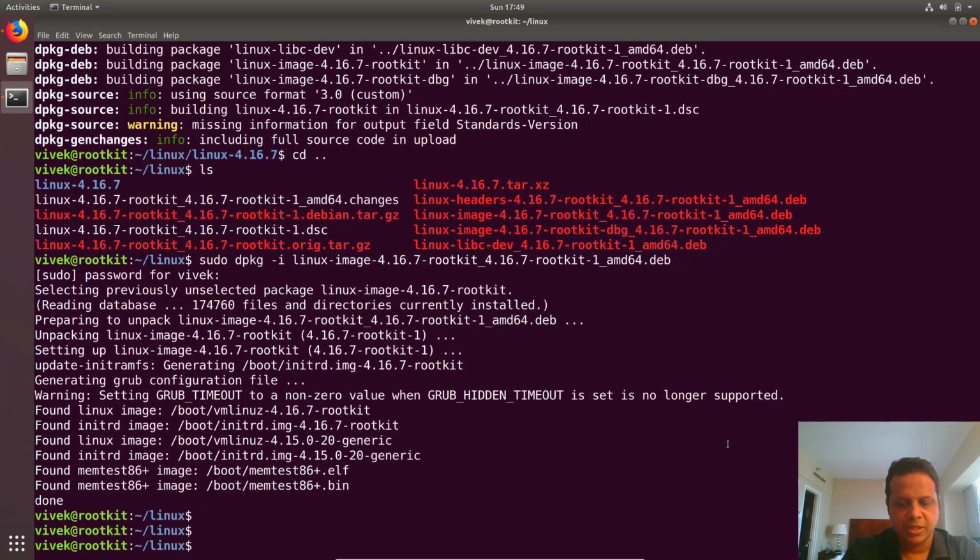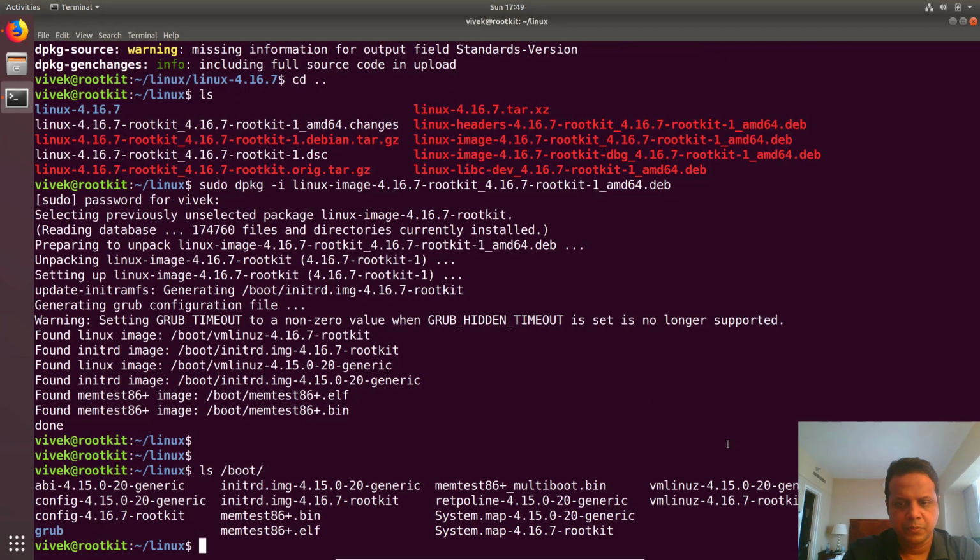And what you'd notice is that right now inside the boot directory, you would find that we have a vmlinuz-rootkit, the -rootkit one, System.map-rootkit, an initrd image for rootkit, and the config for the rootkit as well. So this allows us to put all of the essential files in so that later on we can configure grub to boot this new image.